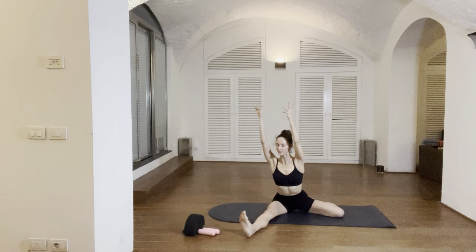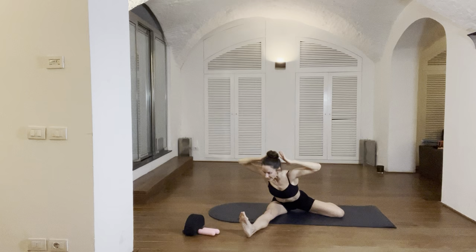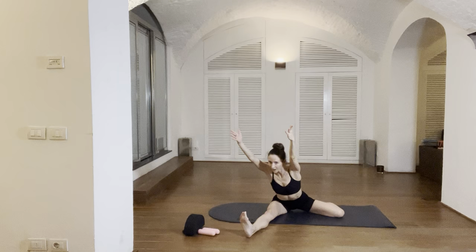Over, hinge, hinge, hinge. And then stop wherever your back starts to round. And just hold it there. You can bring the hands behind your head if that's more comfortable. Flex that foot nice and hard. Breathe. I'm going to pulse for 4, 3, 2, and 1.